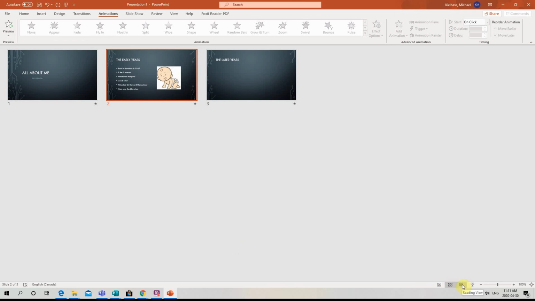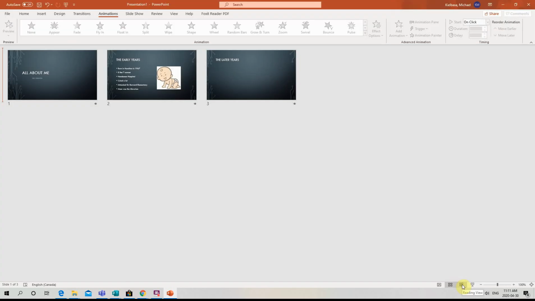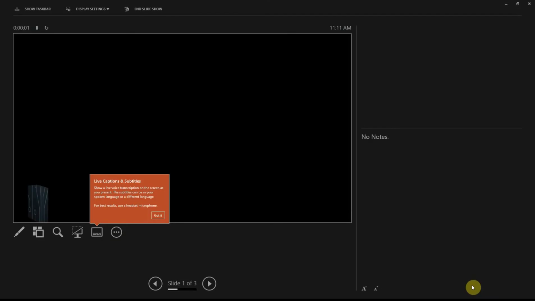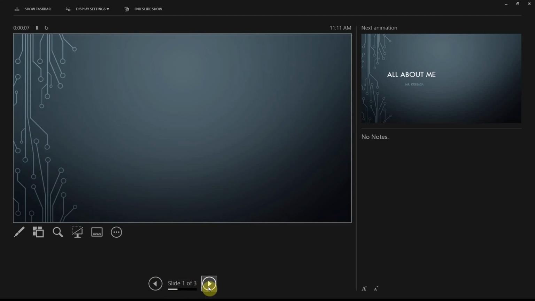There's a reading view, but you're not going to use it. I just hit my escape key, and then you could actually see your show. So there's the first slide.